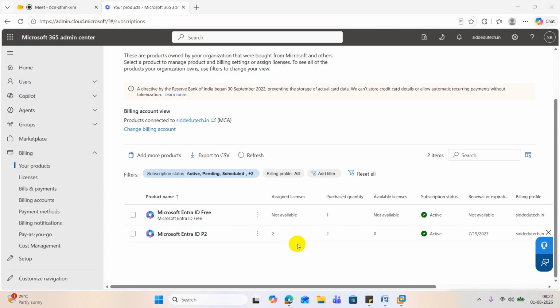Coming to M365, Entra is the door of M365. From there, the M365 concept started. If you are using O365, Outlook, and you do not have the license, you will not be able to open any mailbox. If you do not have any license, you will not be able to access Teams.